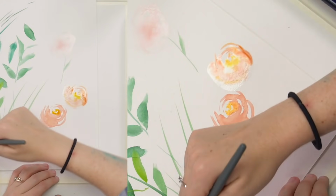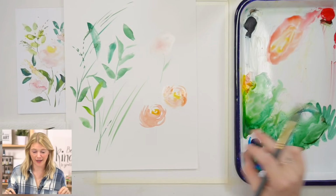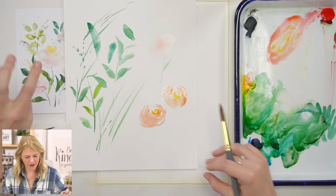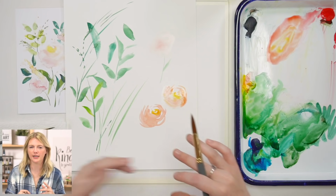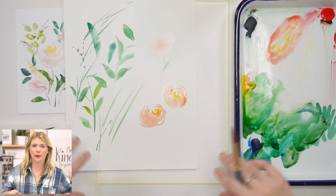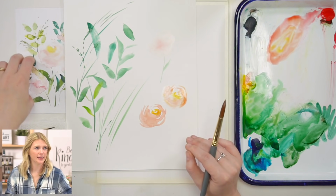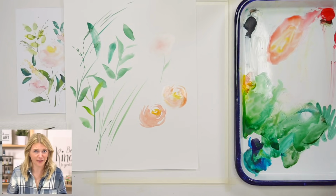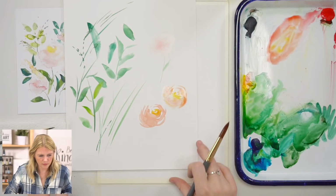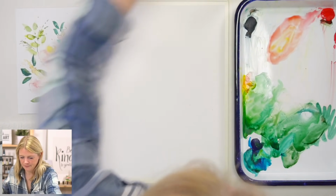And again, we're here playing and exploring and trying something new. These are very stylistic florals that are loose. That's the goal of this project. I'm not going for photorealism. I don't even know what kind of flower this is. This is just us playing around, okay? Got it. Wonderful. So, play until you feel comfortable, and now let's paint.